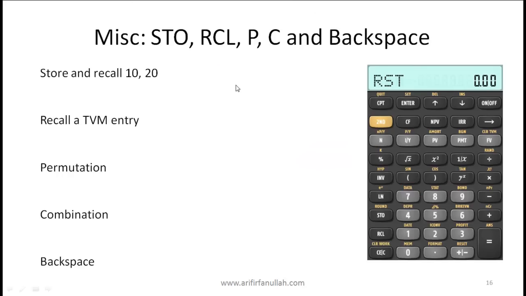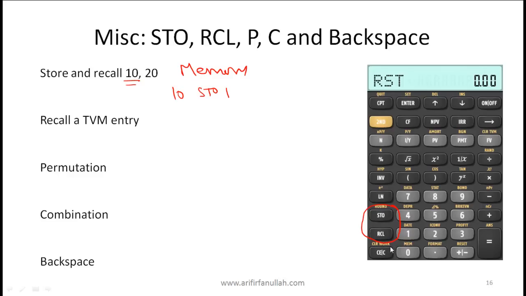And now finally, let's just go over some miscellaneous topics before we wrap up this tutorial. So memory, how do you use calculator memory? The calculator memory is basically these two store and recall buttons, and it's quite simple to use. You can think of the calculator as having 9 places where numbers can be stored. So let's say you want to store the number 10. On your calculator, type in 10 and then store 1. So what this is saying is that in memory space 1, the number 10 has been stored.